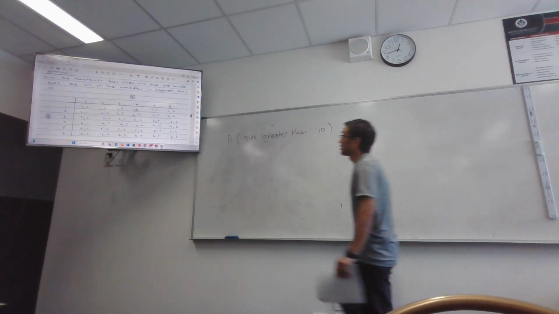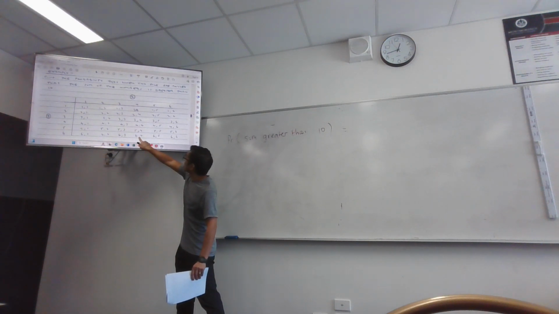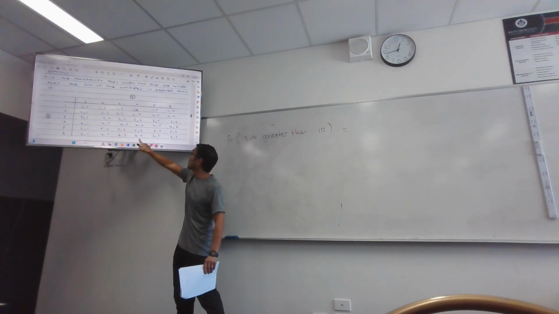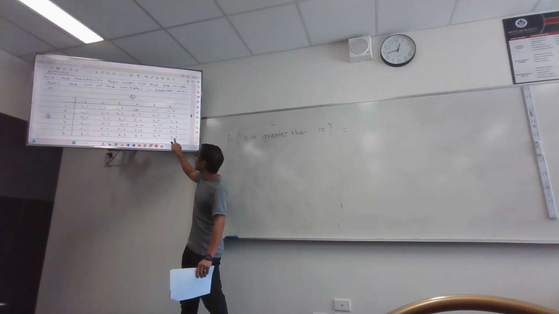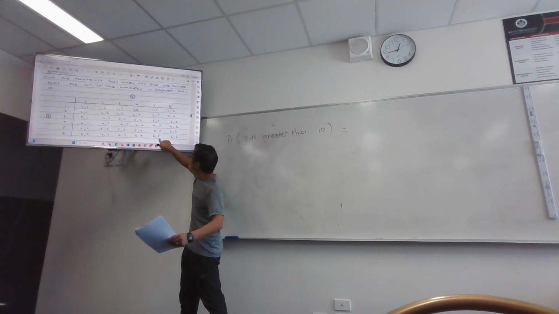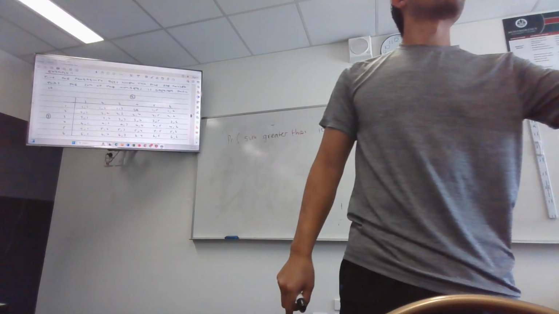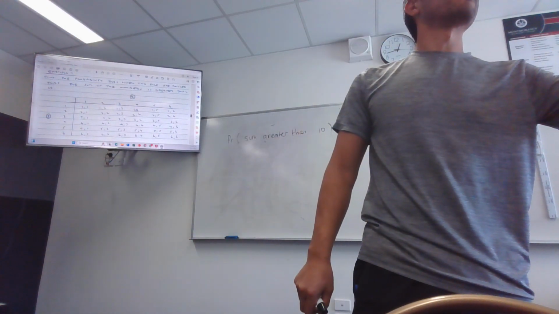How many of those combinations, those outcomes in the middle, is greater than 10? There's 6. We know 6 and 4, that's not greater than 10, we don't count it. So 1, 2, 3, 4. Greater than 10. Okay, there's 4. I think I made a mistake on my notes. Yeah, that's right.